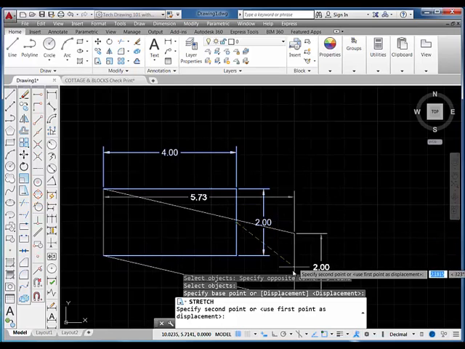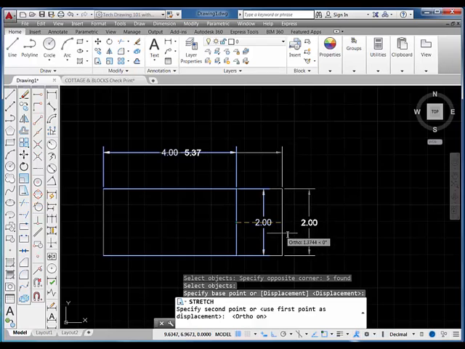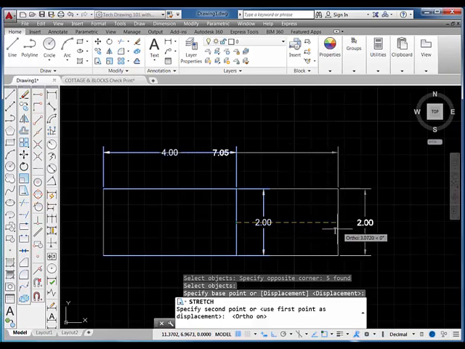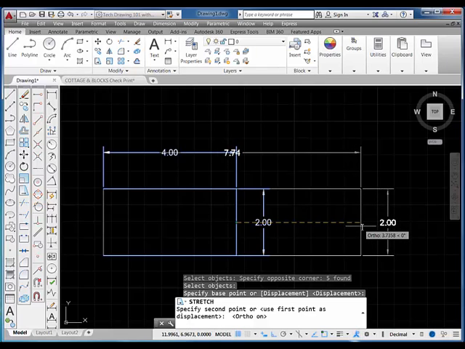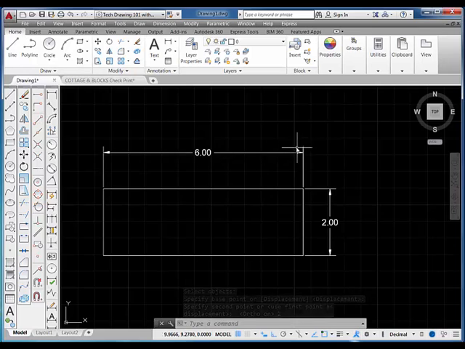So what I want to do is come down here and turn ortho mode on. You can also do this by pressing F8. So I'm going to follow my polar tracking. I'm going to move to the right. I'm going to type 2 because I want to move 2 inches and press enter. Now, you can see that it stretched my rectangle, and not only that, because my dimension was included in my selection, it even updated the dimension.